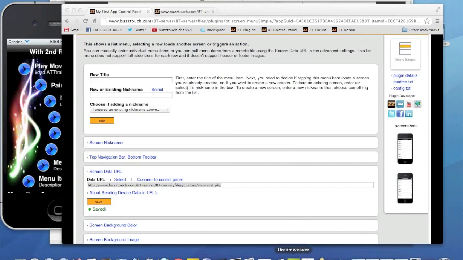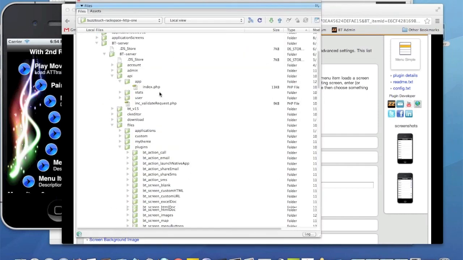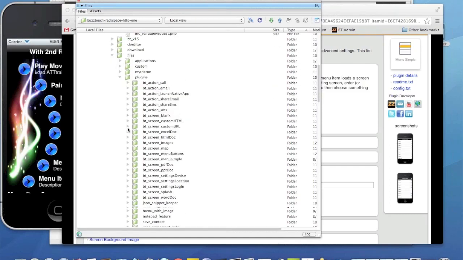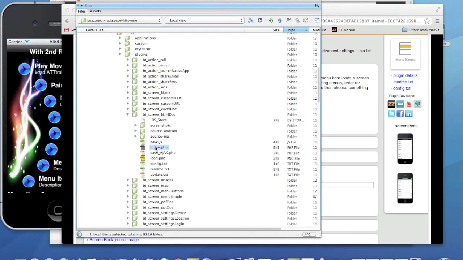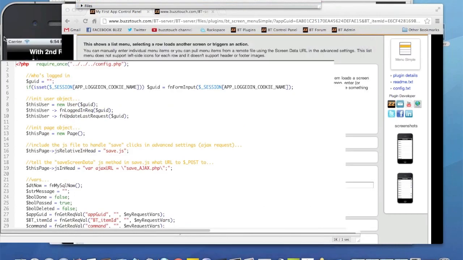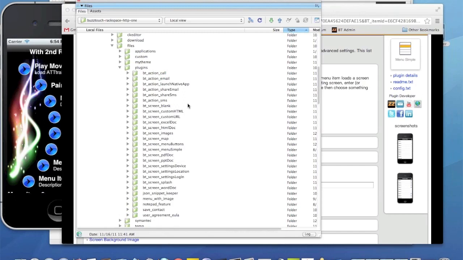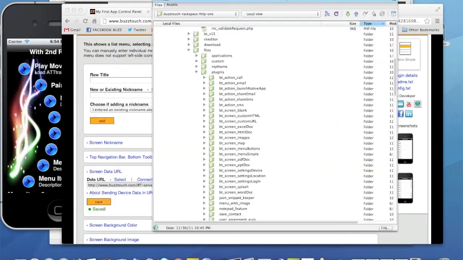Thank you. Yeah, so that's just a matter of downloading the file that you want to work on and then editing it. And like these are all plugins, right? I could go to this plugin, I could open up the index.php, and I could edit it and then upload it. Yeah, that's what I want to be able to do. That's a much more cumbersome way of doing that. So this is much better. You just learned something. So what was your other question?